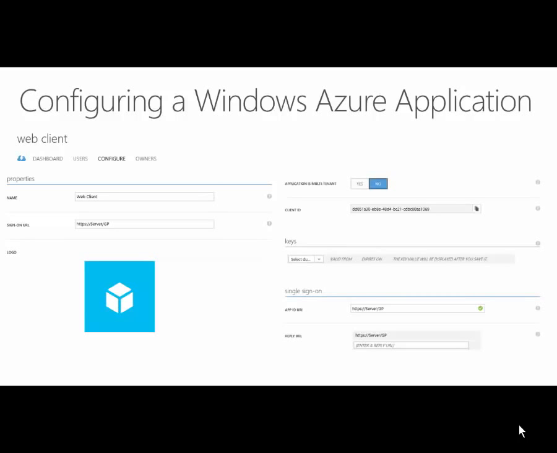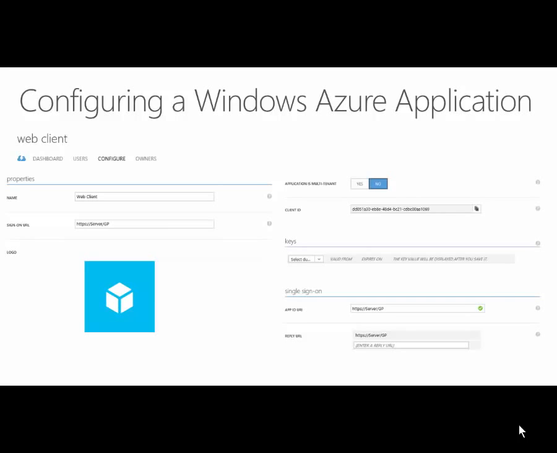Then once we scroll past the logo, we're going to see an important piece, and that is application is multi-tenant. That does not mean is web client multi-tenant. It means is my Azure application multi-tenant. So let's think about what that difference is. If my web client is multi-tenant, I'm expecting multiple Dynamics GP clients or multiple configurations of the same GP client. When I'm talking is application multi-tenant, it means am I going to be authenticating against multiple Azure AD stores, or an Azure AD store and another on-prem directory. So that's what that's referring to.